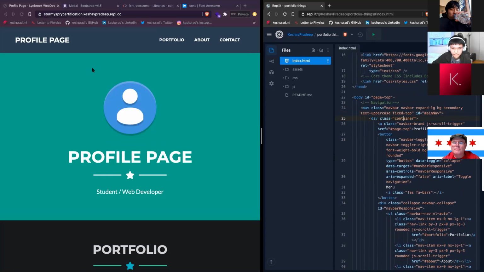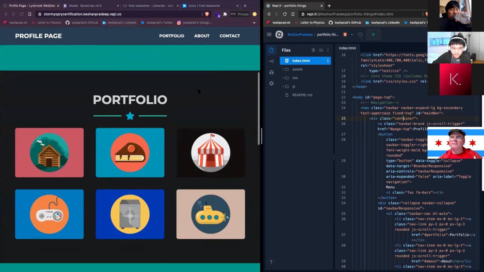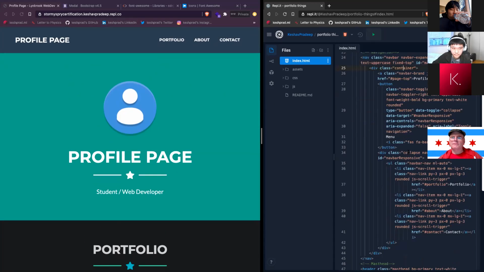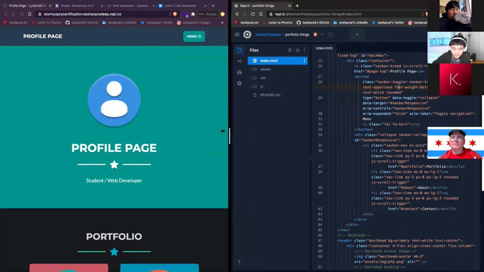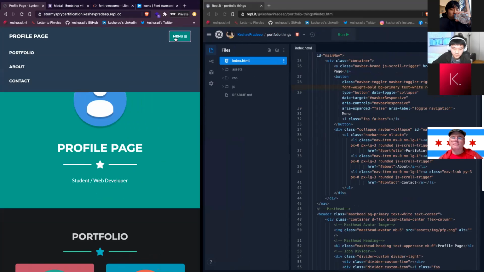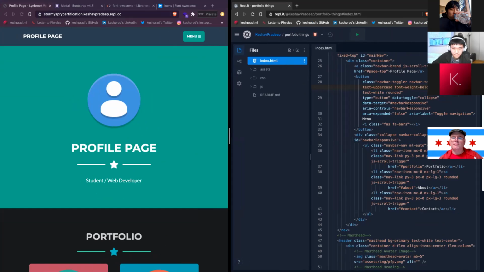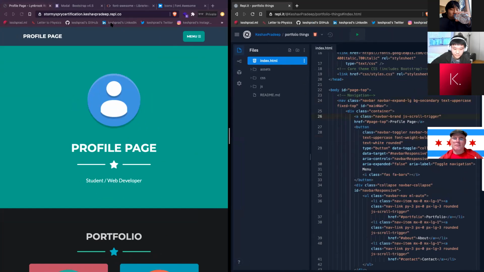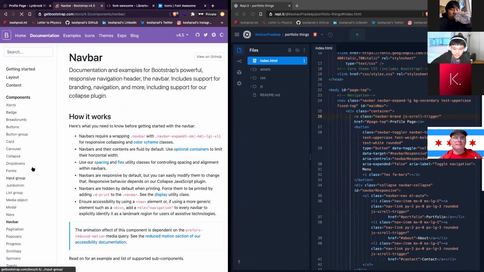That's what makes it responsive, shrinking the navigation bar as we scroll down, as well as having a mobile navigation when we shrink the screen width. This is all Bootstrap. If you want, you can even replace this just by looking on Bootstrap for a different navigation bar.